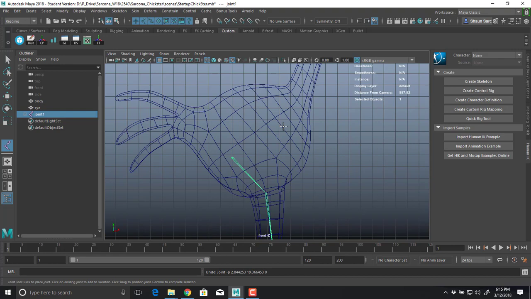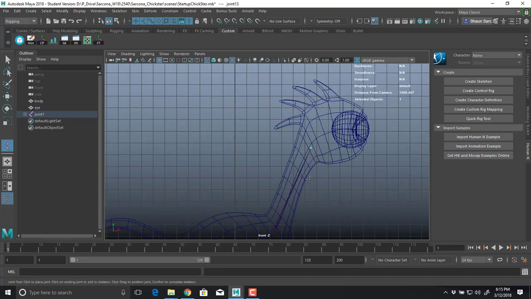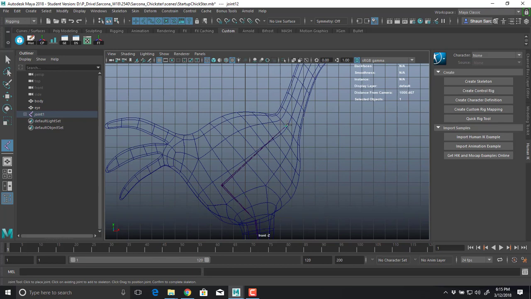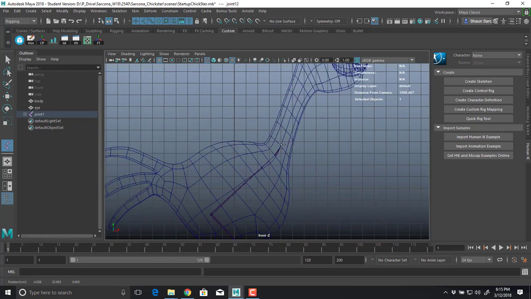The more joints we have in the neck, the more deformation we can get in there. If I put a joint right here and I put a joint right there, his neck will not bend no matter what I do. It's going to be one solid shape moving back and forth. So I'm going to put a joint there at the base of the neck. And then basically about each one of these lines, I'm going to put a new joint.